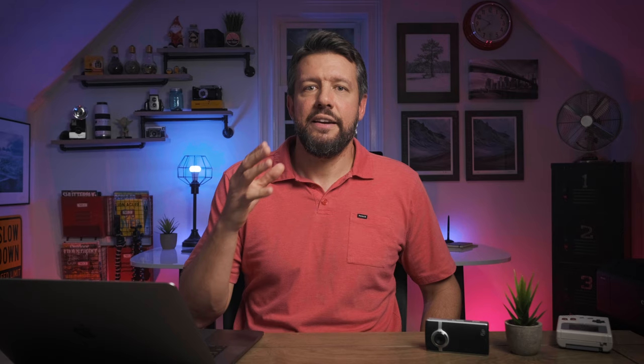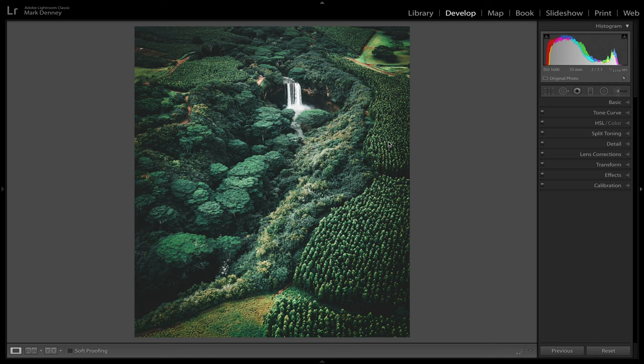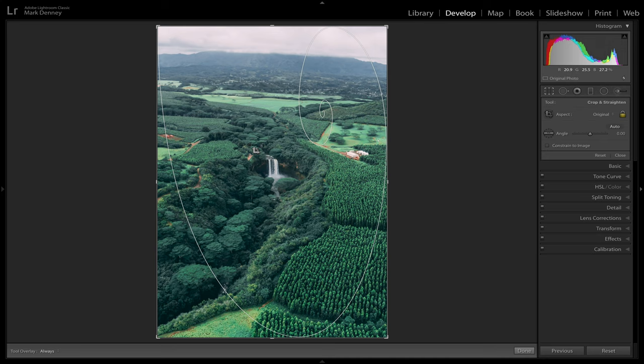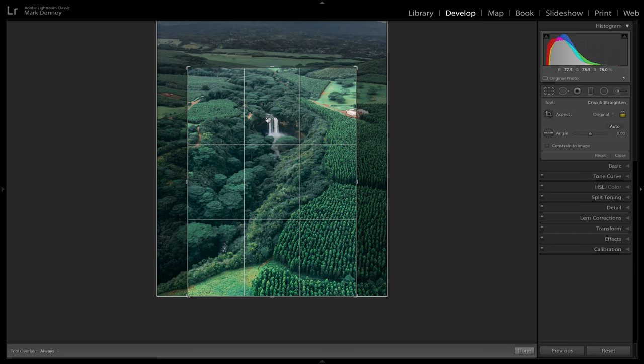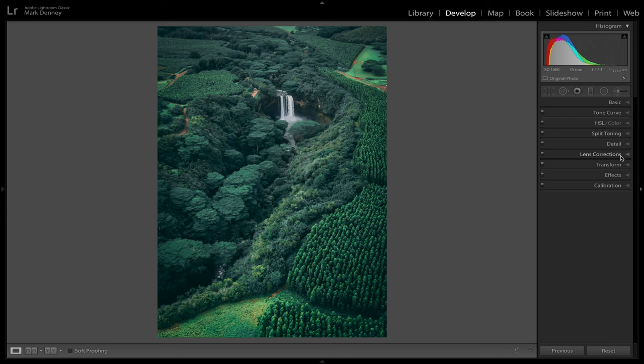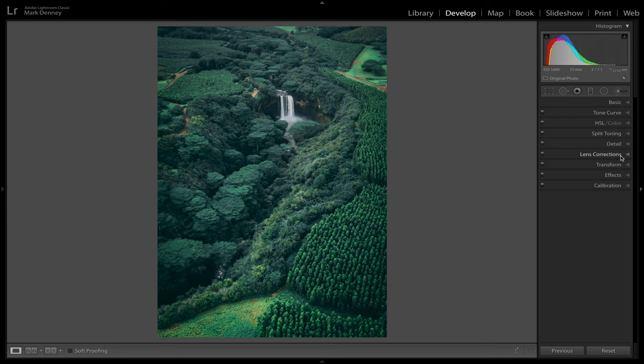There are plenty of situations where you go through all the crop grid overlays and nothing really jumps out at you, and you just know you want to crop for a more powerful composition — I do that a lot as well. Like this image from Kauai, Hawaii: here's the original composition. I used the rule of thirds, which is probably the one I use most, brought it down to about here, I really like how this area led up and around to the waterfall, and I also wanted to crop out the farmhouse area — ending up with a much more focused composition.